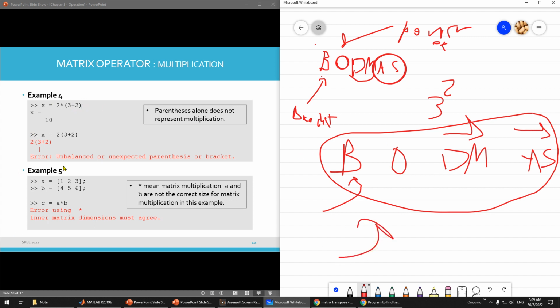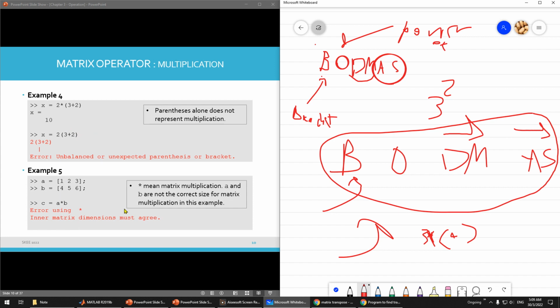And you can see the second one, it forgot the star. Remember, in your real multiplication, you can just write 3, 4, and automatically we know that this is multiplication, but in MATLAB you cannot do this. You need to add a star. Make sure you add the star. This is important for MATLAB to know when you want to do multiplication.